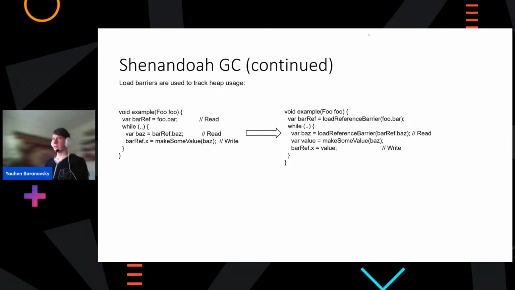And if we take an example of load barriers, Shenandoah has the notion of load barriers, basically hooks which are inserted for reference access for every object. And this helps the algorithm to track which objects refer where and whether they must survive the next phase or not.